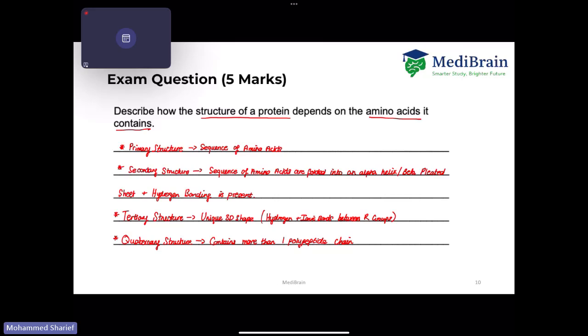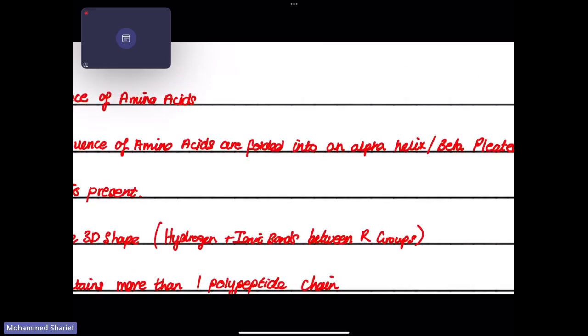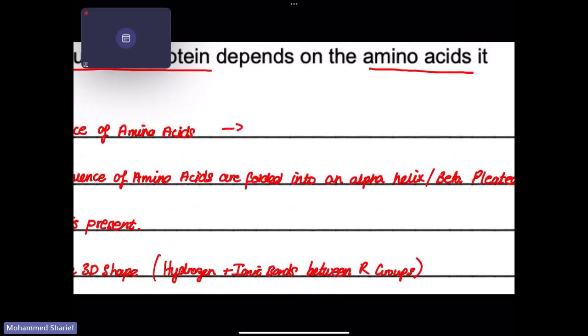Okay, so it's basically the interactions between these bonds. Have we stated interactions anywhere? Okay, we've not stated it. I'm going to state it at the top over here. It depends on the amino acids it contains because the amino acids are positioned specifically, and there are specific interactions between the relative amino acids. That's what I'm going to put.